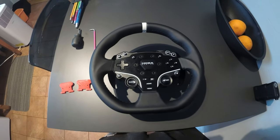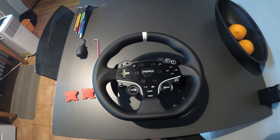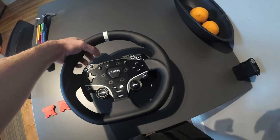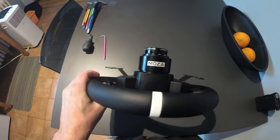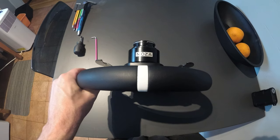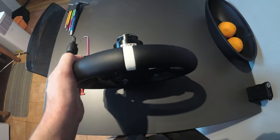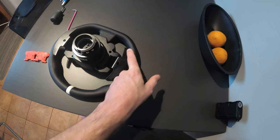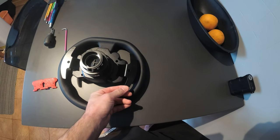This is a video on how to repair a Moza R5 steering wheel. This will also apply to the R3, the R9, pretty much anything. It's just the paddles inside — they're very similar and they all have the same fault on them. If you look at this steering wheel real close, you can kind of see that the right-hand paddle is not quite the same as the left. You'll mostly notice this by feel. You'll get bad shifting; it'll either happen on the bottom or the top. The inside parts break and that feel is kind of bad.